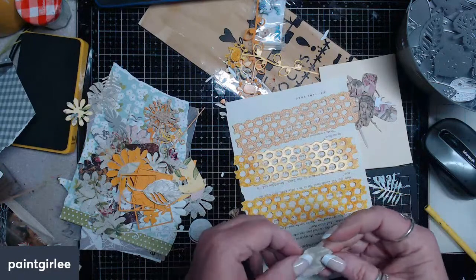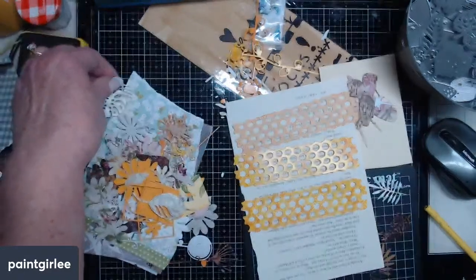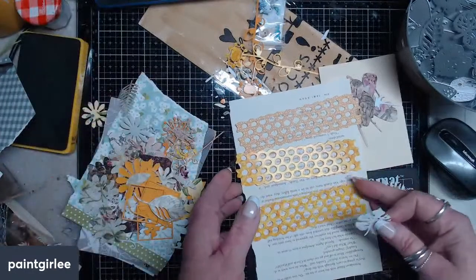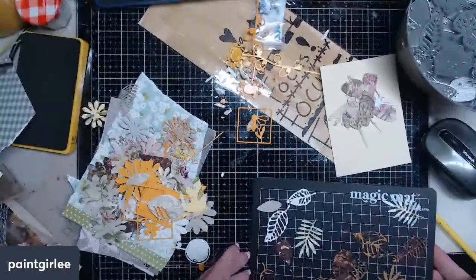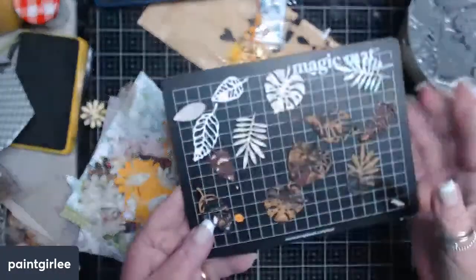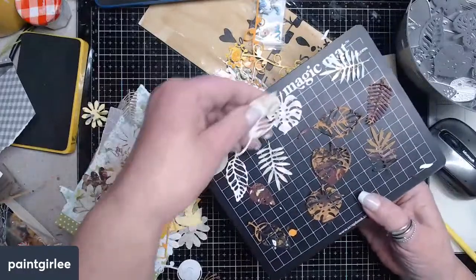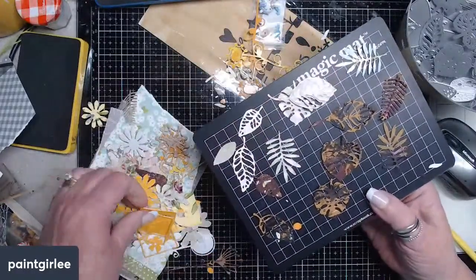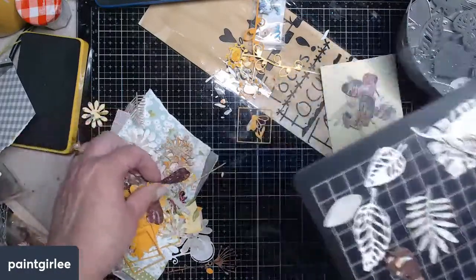So this one did not punch out well. That one we're going to 86. So I thought these might look cute. I'm not sure that I'm going to end up. Here's some more leaves. They're not totally punched out, but we'll see what happens. Bugs.